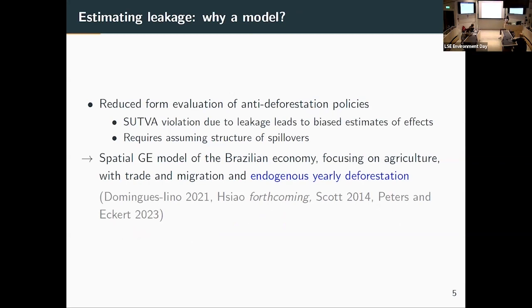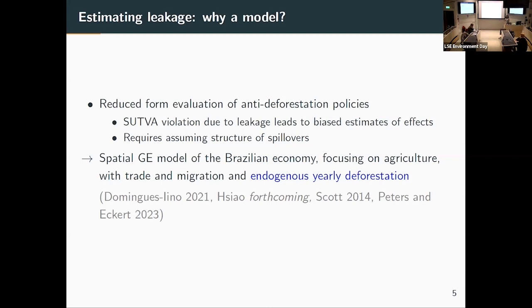Now, a problem that emerges, in light of this concern of leakage, is that a differences-in-differences approach is going to be biased if we believe leakage is large. Because the parallel trend will be violated if the untreated regions are actually treated by increased demand from the lack of deforestation where it was supposed to happen. So in order to get at those spillovers, we need some assumption about their structure. This could come either from reduced form methods that say it's decaying with distance, how exposed different places are to spillovers, to leakage. But this might be problematic. We don't really know if a region that's extremely far away, when does it start being a good control?